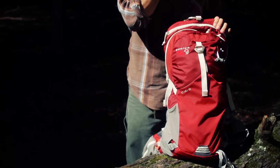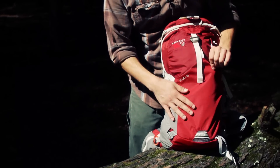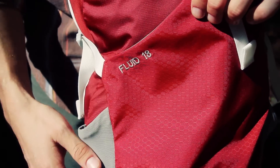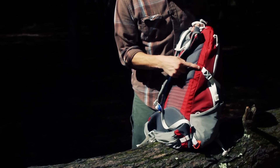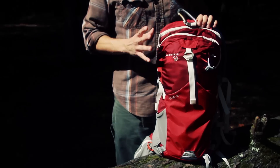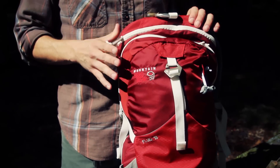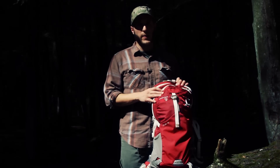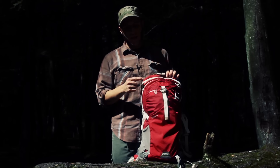The main body of the bag is constructed out of 100D ripstop — that's this darker red material here — and on the front, this hex-nut fabric is 210D, a little bit stronger. You can see the hex-nut design in it. That stronger material also shows up at the stress points on the bottom and running up the back. This is the medium/large size — there's also a small/medium — and with the medium/large the pack volume increases to 20 liters as opposed to 18 for the small/medium. The pack weighs under two pounds, which is super light. This is the flame color option with highlighted white and gray, which I really like.